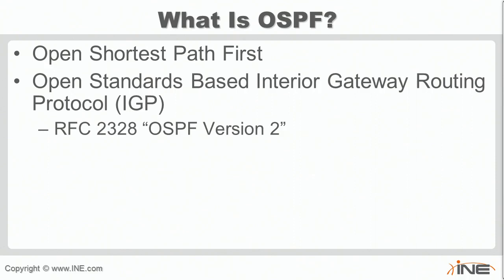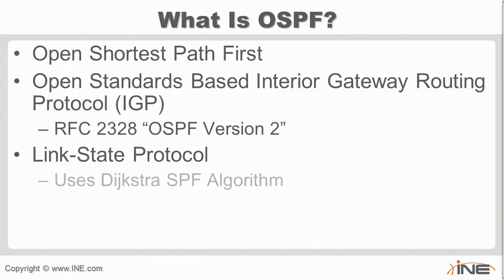It's OSPF version 2. The other reason that it is called OSPF: it's open, it's an open standard, and it uses the shortest path first algorithm, which is the Dijkstra SPF search. We'll see the main difference between EIGRP, which we saw as a distance vector protocol, and OSPF, which is a link state protocol, is that in EIGRP, when the routers are sending updates to each other, they're advertising networks. They're advertising prefixes and their lengths and the different attributes.